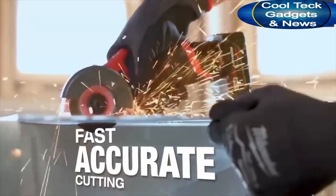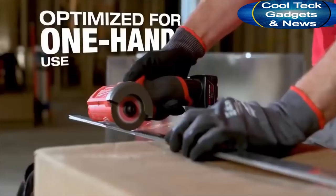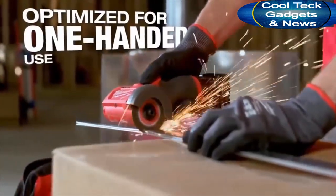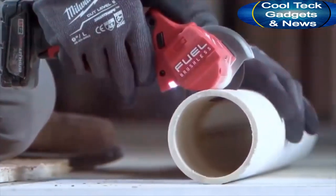The Milwaukee 3-inch cutoff tool is really easy to use. It's a one-handed tool. Being one-handed, you can get into a lot tighter spaces. The ergonomics of the tool are great. The way the blade is parallel to the rest of the body of the tool makes cutting easier.